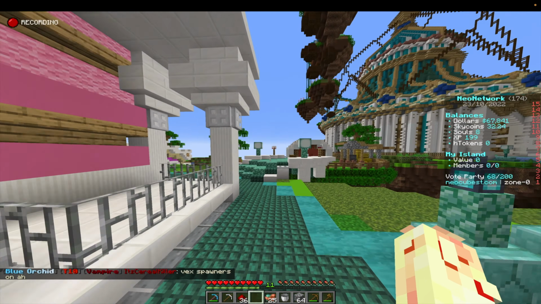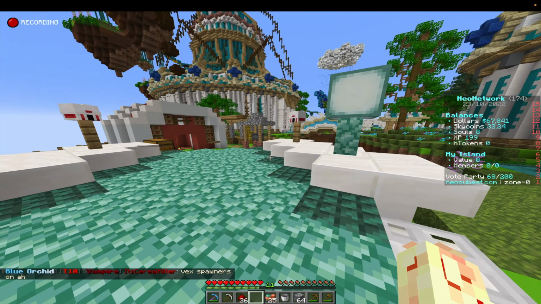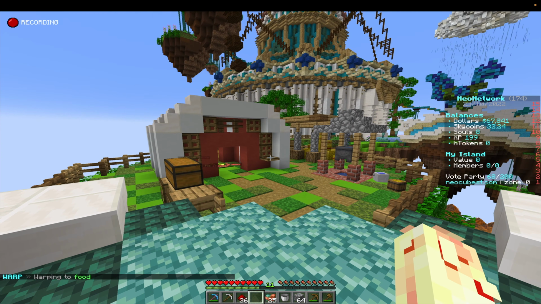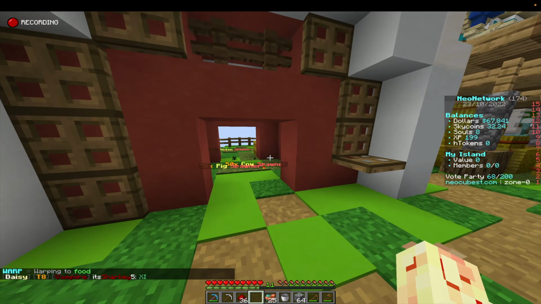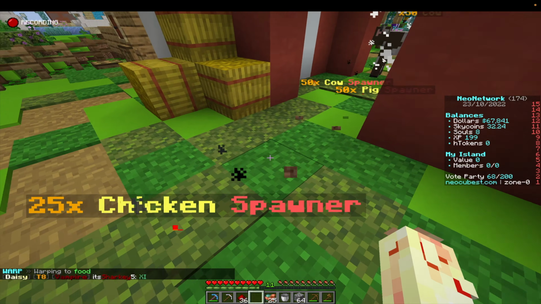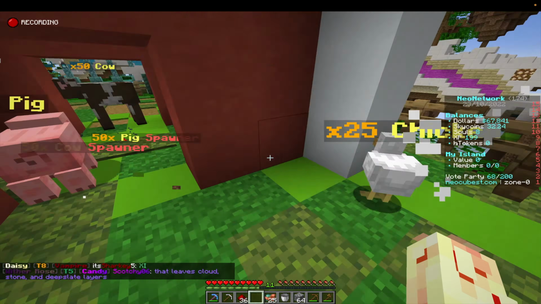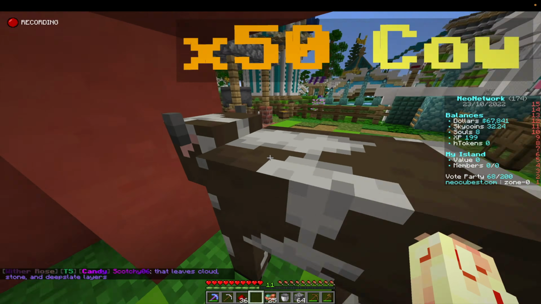So you can access this area either through /spawn, or if you just type /warp food, you get teleported right to it. And here you can actually grind some of the public spawners. So you see there's cows, there's pigs, there's chickens. So you can grind any one of these spawners.